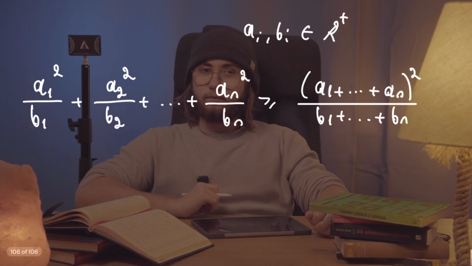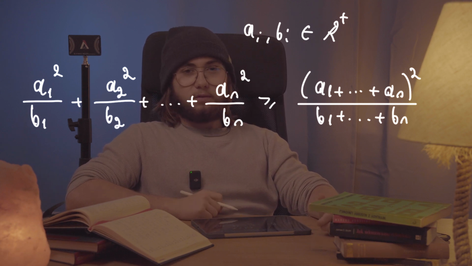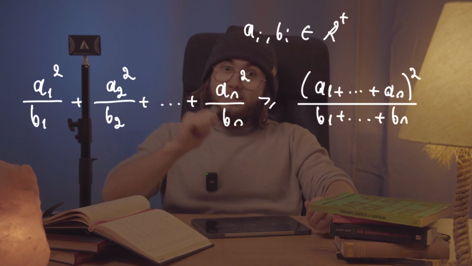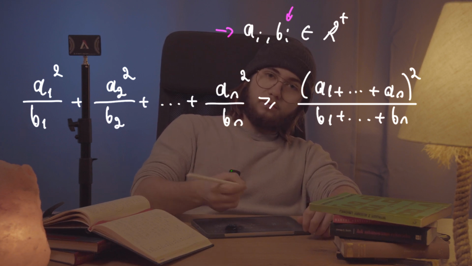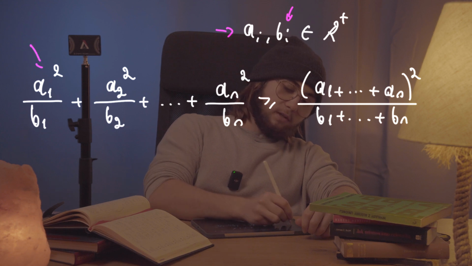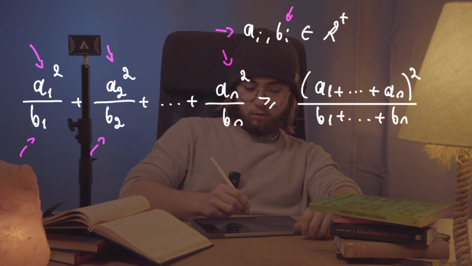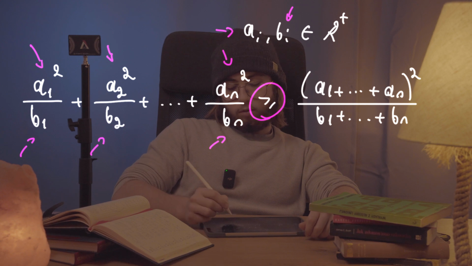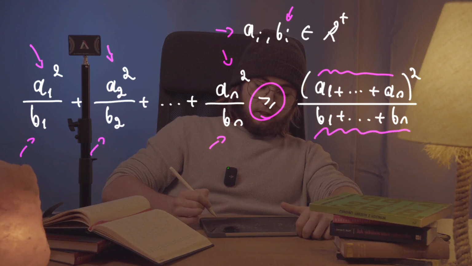Okay guys, but the Cauchy-Schwarz inequality does not have only one form, because there's the so-called Engel form of the Cauchy-Schwarz inequality, which looks something like this. In America I think it's also called Titu's lemma, but Americans just have to do everything differently. It states that whenever I have two sequences of positive real numbers, let's say a's and b's, then the sum of fractions of the form a_i squared over b_i, which is a1 squared over b1 plus a2 squared over b2 plus all the way up to a_n squared over b_n, is greater than or equal to the squared sum of all of those a's divided by the sum of all of those b's. And I would like to prove this right now as well.